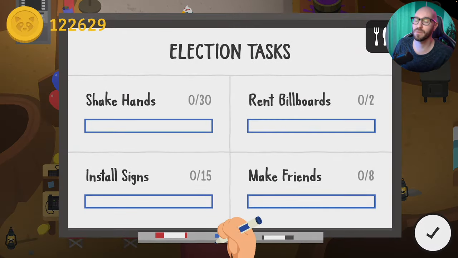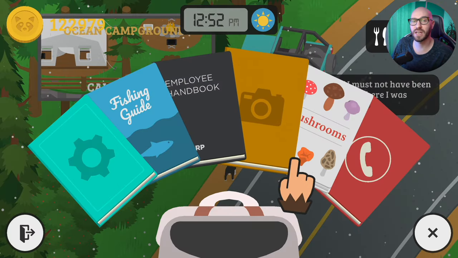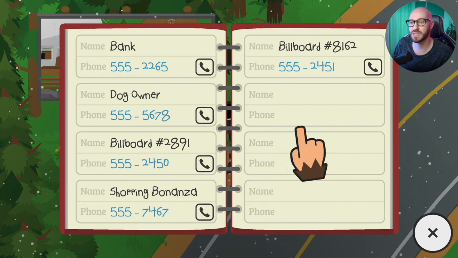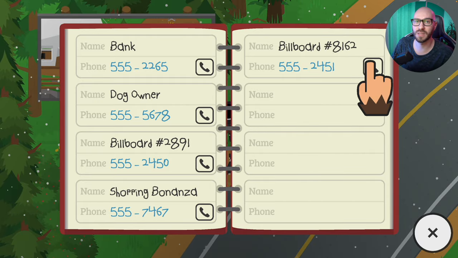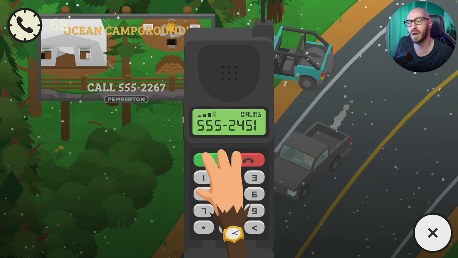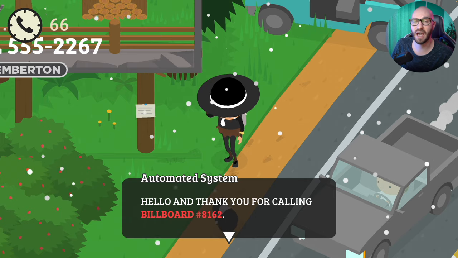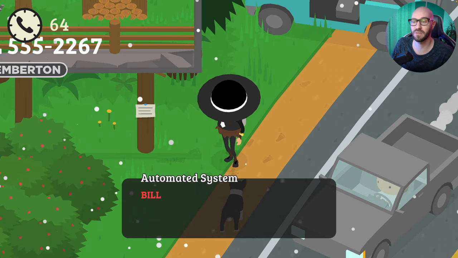All right. Next up, we're gonna have the second task, which is gonna be the rent billboard. This is actually pretty easy. All you gotta do is just call those phone numbers for the billboards. One of them is gonna be on the road that's gonna take you to the town, and another one is gonna be on the highway that's gonna take you all the way up the mountain, just in case you don't have these phone numbers just yet. Me personally, I already have these ones. You can actually see the locations of them in the video right now.